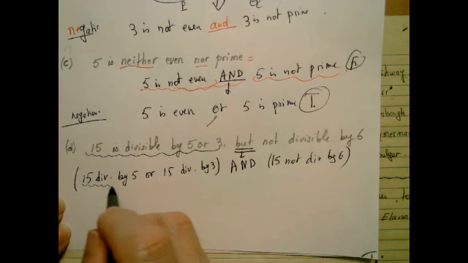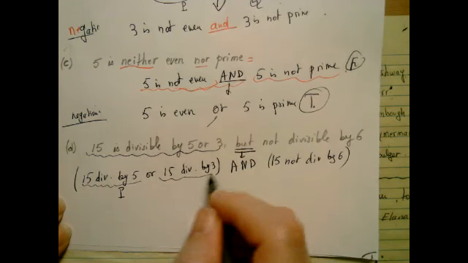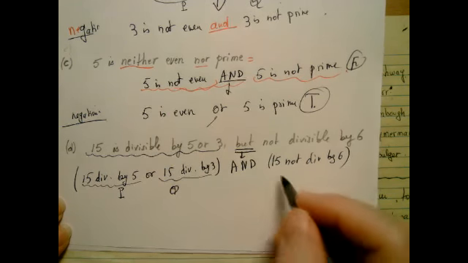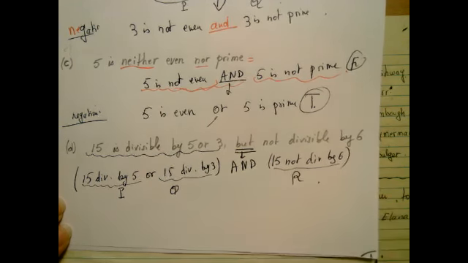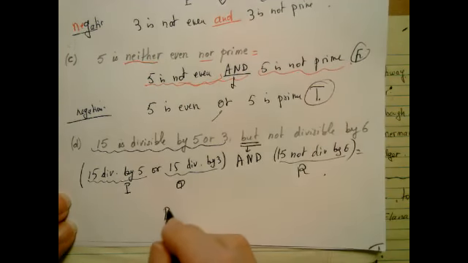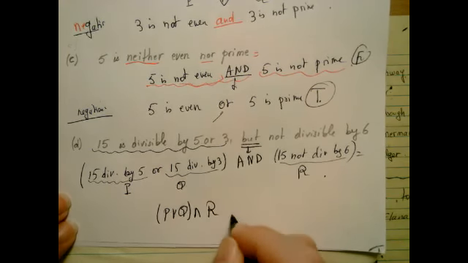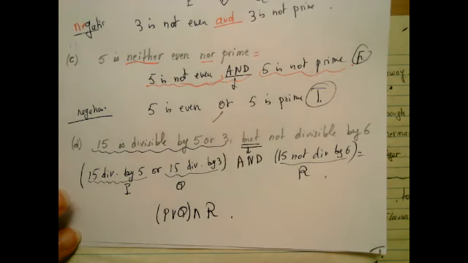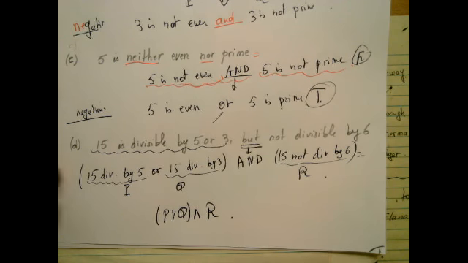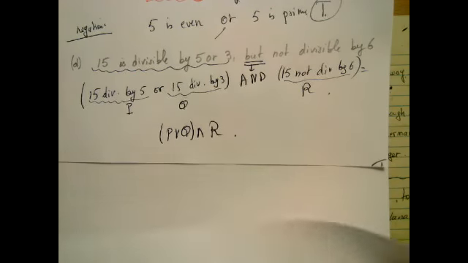So it means that we have really 3 statements. That's a P and a Q, and you can think of this as another one, R. So this is basically P or Q, and R, right? And now we have to negate that. You can either negate it by looking at it, or you can really negate it slowly. So I keep this in front of you and I'll put it up here.